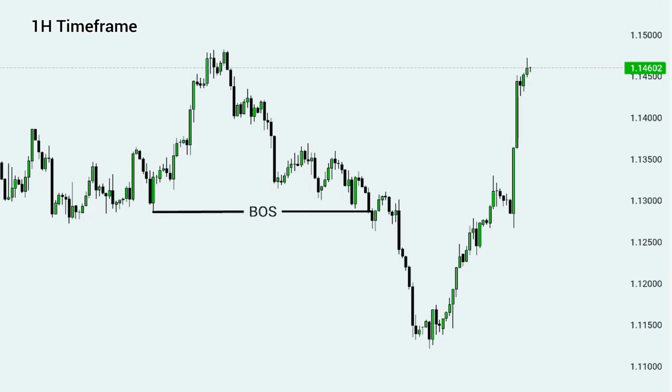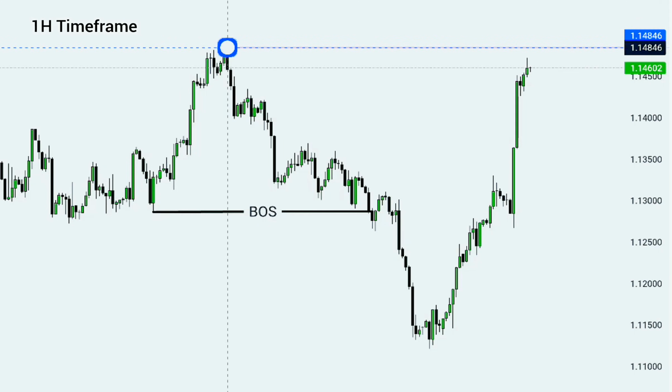Notice how this break occurs only after buy-side liquidity has been taken and both minor and major inducement have done their job. Once structure is broken, the market is no longer in accumulation or manipulation. It has entered the distribution phase. From this point forward, traders stop looking for buys and begin aligning with bearish continuation, targeting sell-side liquidity below. So the break of structure here is not just a line break. It is confirmation that market control has officially changed.